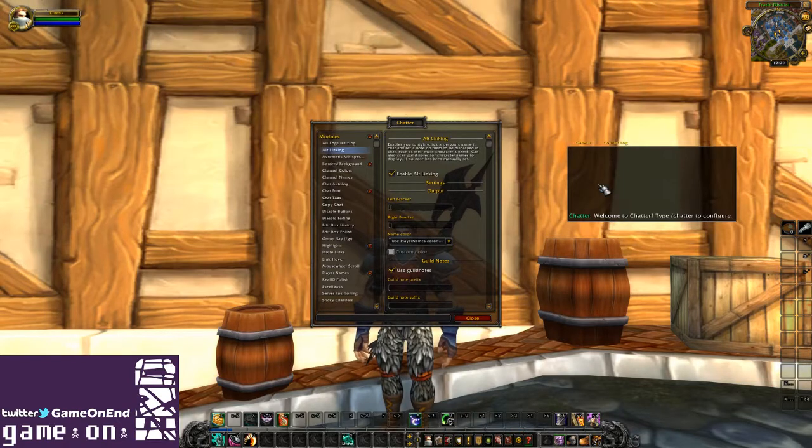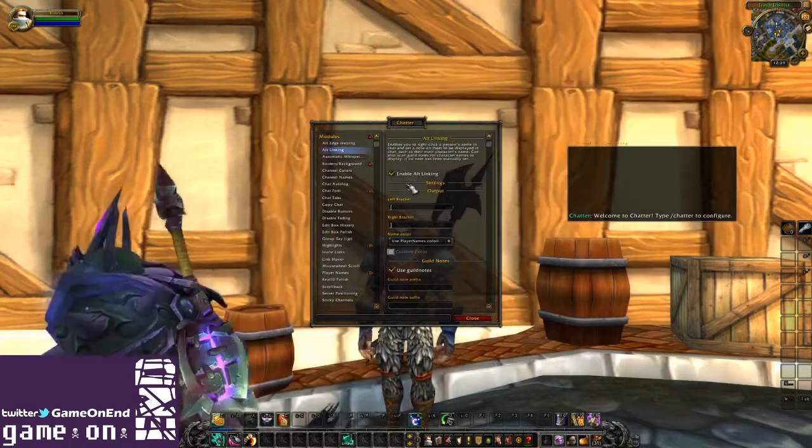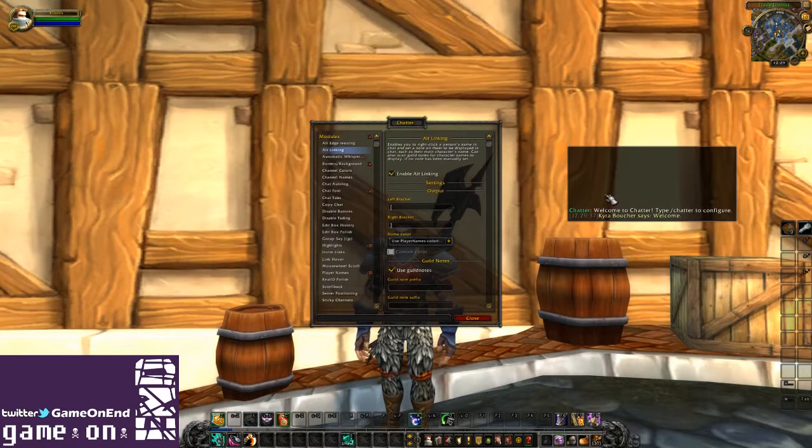We have alt linking, which is for character alts. So if you have a person in your guild chat, you can right click on their name and then connect them to another character, so you could right click their name, type in what their main character's name is, or even use this to set notes, like you could put GM on the guildmaster, and that way anytime he types in chat you would see, oh, this is the GM speaking or whatever.